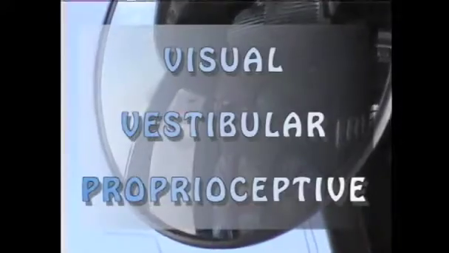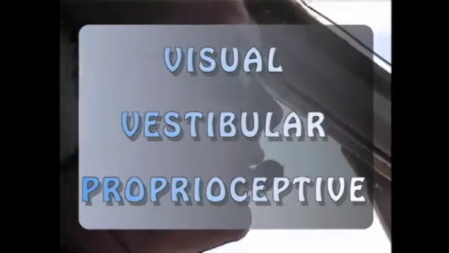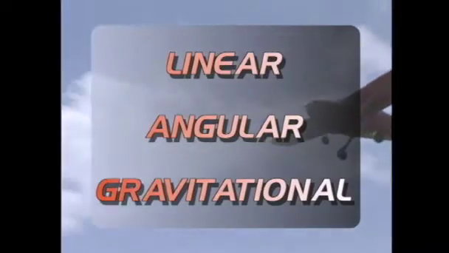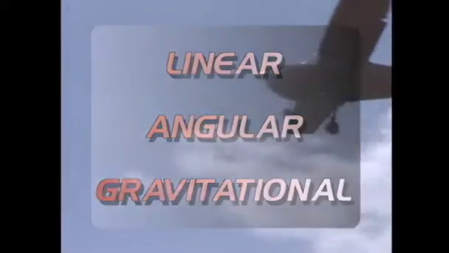Spatial disorientation is the loss of your orientation in relation to the Earth's surface, caused mainly by a lack of and/or misinterpretation of visual, vestibular, or proprioceptive sensory inputs to the brain. Visual references provide the dominant sensory information to maintain spatial orientation. Changes in linear, angular, or gravitational acceleration are detected by the vestibular system.